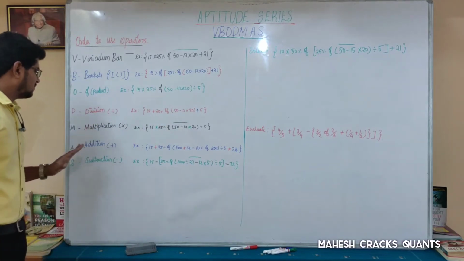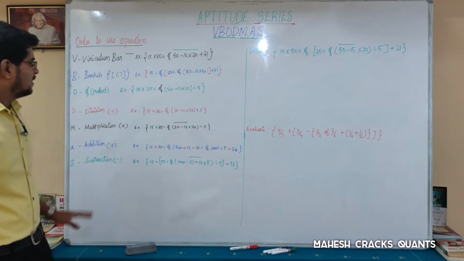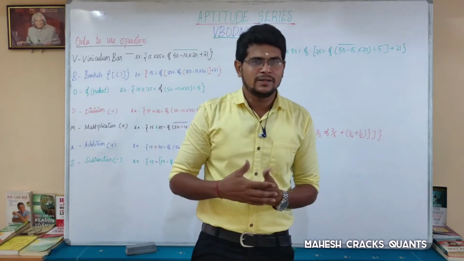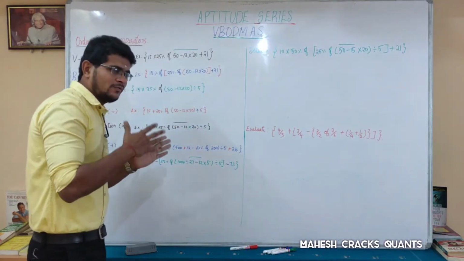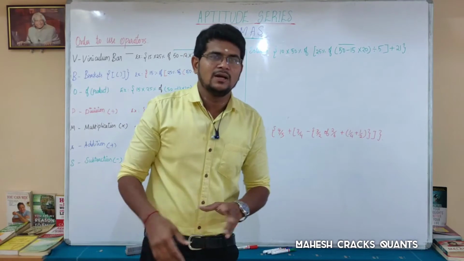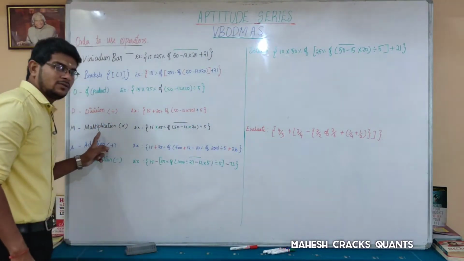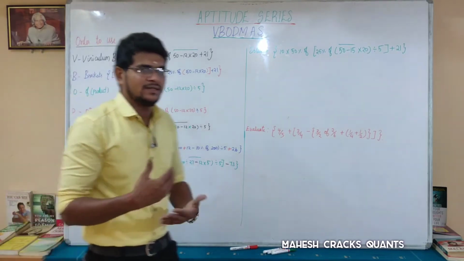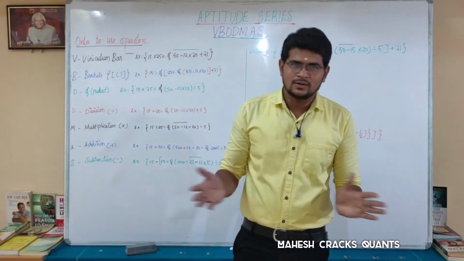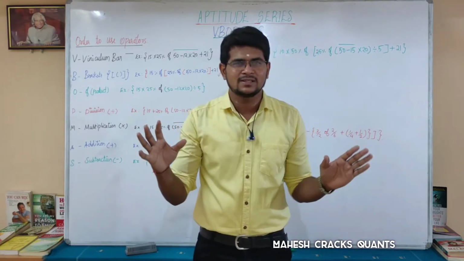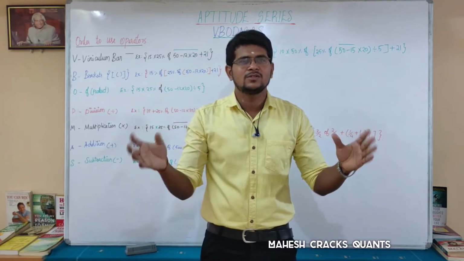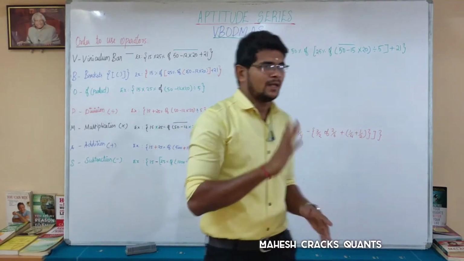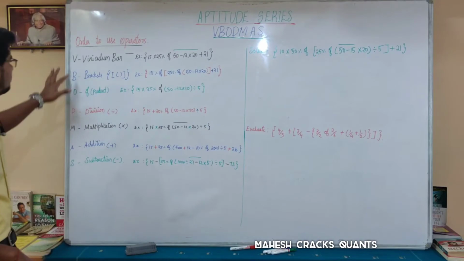Next, division, multiplication, addition and subtraction. You know that. Division should be solved before multiplication, addition and subtraction. And then multiplication should be solved before addition and subtraction. Addition and subtraction you can solve in any order, no wrong will be there. If only addition and subtraction are there in your equation, you can solve in any order. Anyway, you will get the same answer. That's all. So this is VBODMAS.